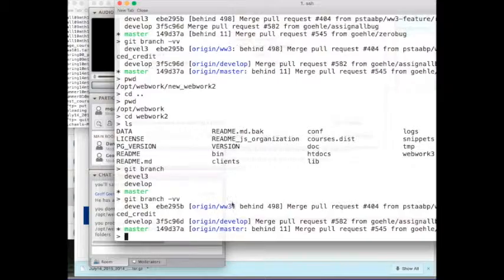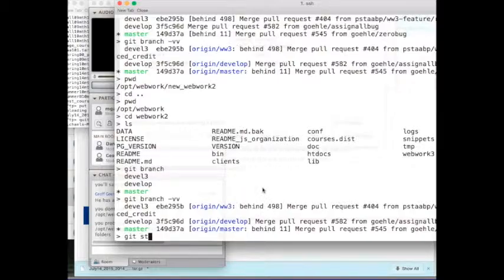And there is a WW3 repository there, or branch there in the repository, and this is a version of it, except that I haven't updated it recently, so I'm behind 498 commits. Peter's been very busy. With develop, I'm up to date. The last thing I did was to merge and assign all bugs from Jeff. And on master, I'm a little bit behind, so I'm going to update that right now.